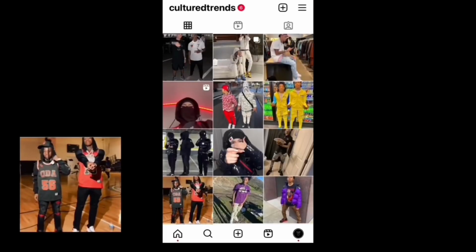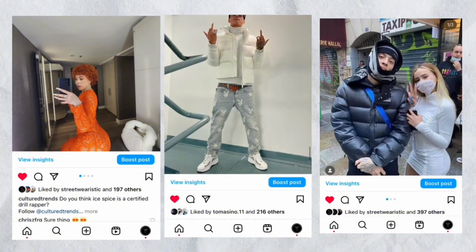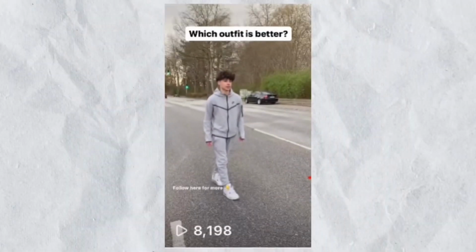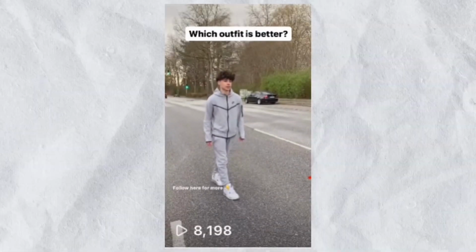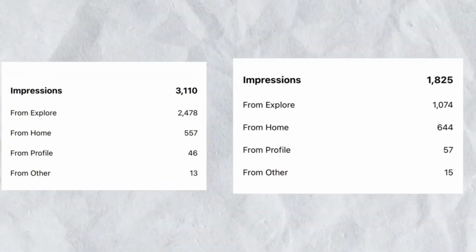But posting a lot in the beginning stages of your account is not as important as posting when you get around 2,000 to 3,000 followers, because that's when your account growth starts going through the roof. When you finally get the momentum, keep up your consistency. These 2 tips together will explode your reach.